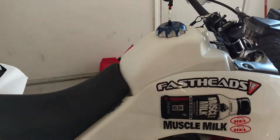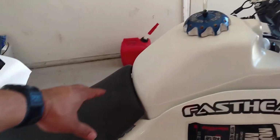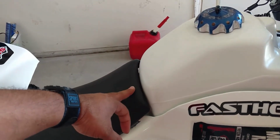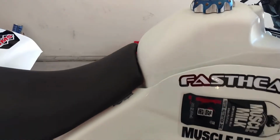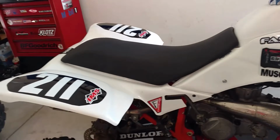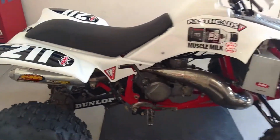On mine, again, I had the 400EX seat, so I had to trim about 1.5 inches off of the seat pad and cut the foam, reshave the foam a little bit to get that seat to fit. But there's the seat. Came out pretty good.